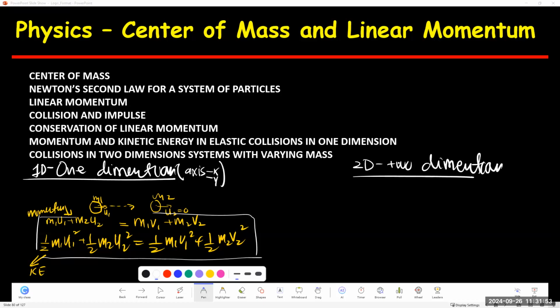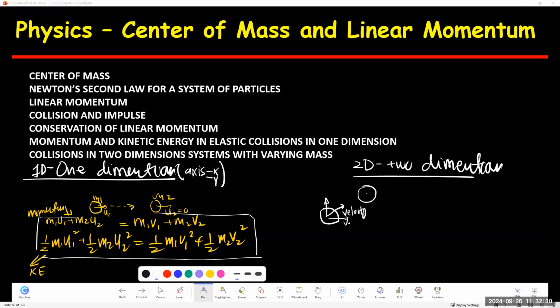In two dimensions, you're going to be looking into a problem like this. Say a ball is coming. The other ball is not in the same direction. Maybe the other ball is right here, and this ball is going this way. Let's suppose this ball is not moving. Now this ball is moving, so the velocity is not along the x-axis or the y-axis. The velocity is along a certain angle, so it has one component here, one component there.